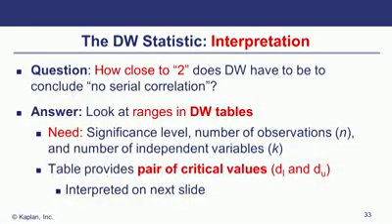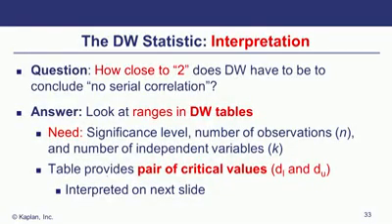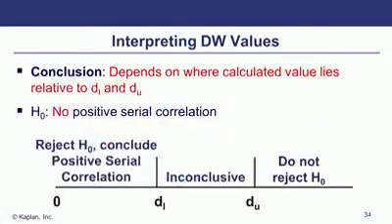Okay, so this slide pretty much tells you things along these lines. You will have to come up with the pair of criticals from the Durbin-Watson table. And again, that is a variation of what I drew. You will have 0, which is the perfect positive. You'll have the Durbin lower and the Durbin upper.